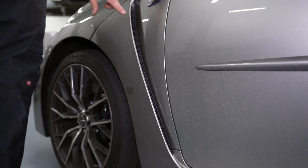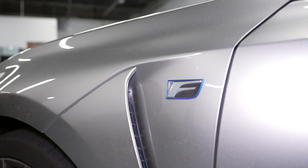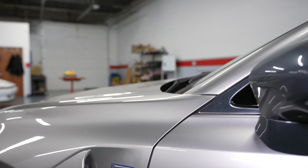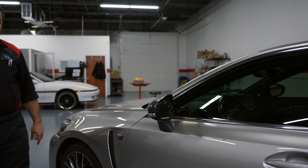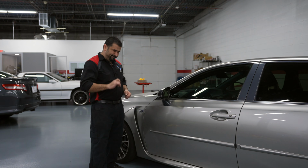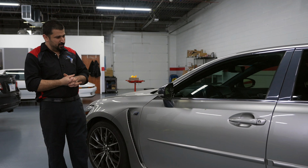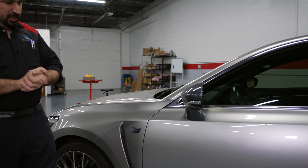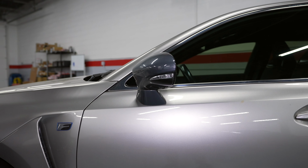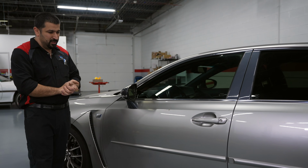Very cool looking. And then the F badge, not the F Sport. This is the proper F badge with a blue kind of outline around it, and you see that blue somewhere else. Then there's one thing that is a little bit strange. For some reason, the mirror is a different color on the GSF. I don't think it looks right, it just looks off. Looks like somebody went to a junkyard and got one, but that's how they did it. This is actually how these are.